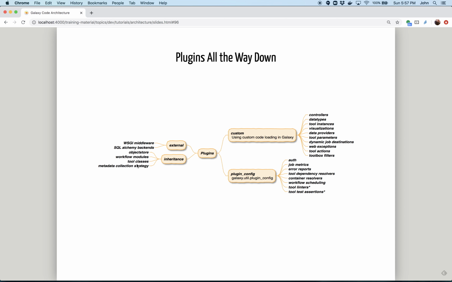But for the rest of this talk, I'm just going to talk about a couple of different sets of these plugins and some of the context around them, for lack of a better way to think about it. And hopefully, I'm covering important parts of the code base that are relatively complicated, or places you might, as an external developer, be really keen on extending Galaxy in a specific way. So, yeah, that's what I'll talk about.